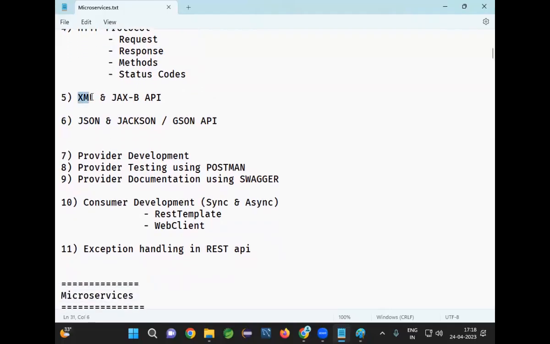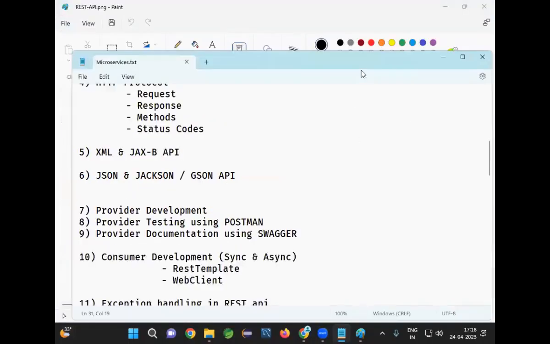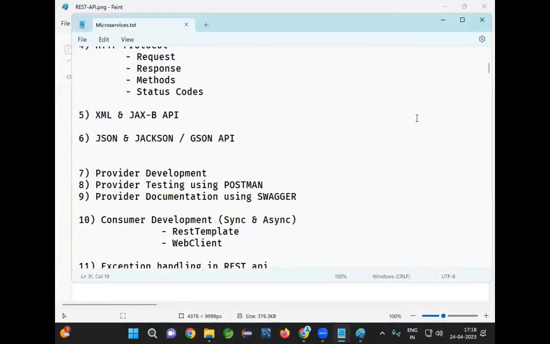What is XML? Why we need to go for XML? XML will represent the data in the tag format. Okay. XML is platform independent and language independent.